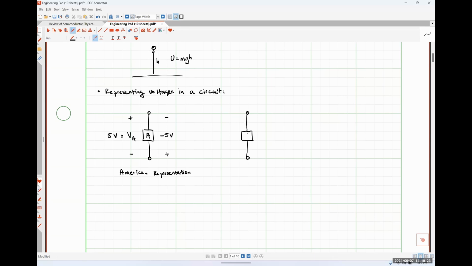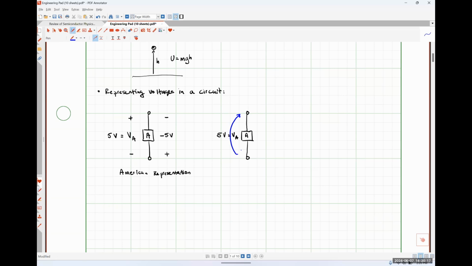Okay? So in the European convention, we still have our magnitude of 5 volts, but you'll typically see this represented by an arrow. I'm going to do this in a different color because the line's going to wind up going through it. Typically speaking, it is a curved arrow, and the head of the arrow represents the positive polarity terminal, and the tail of the arrow represents the negative polarity terminal. So this is just the European way of representing positive polarity on top, negative polarity on bottom, just like we did with the plus and minus sign in the American representation. Exact same information, just presented in a slightly different way.